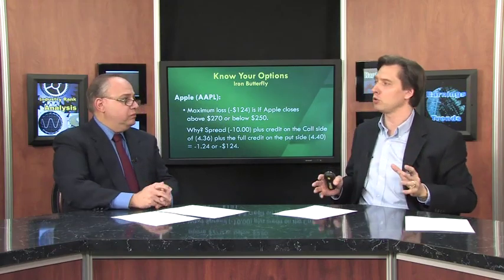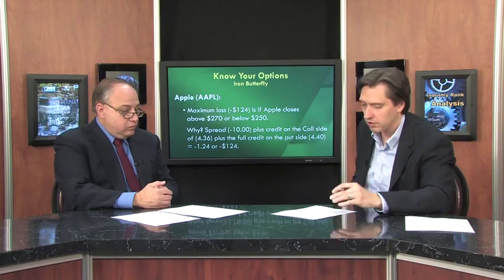So it's a very, very cool strategy. And like I said earlier, it's almost too good to pass up, because if you believe you have defined a stock that's going to trade within a certain range, this one is actually showing a reward to risk ratio of like 6 to 1. So I think that's pretty cool. Now, here's what you want to consider. It's unlikely that Apple or any stock is going to expire perfectly at those two strikes that you wrote. But if it trades within maybe a couple of bucks on either side of that, you're still talking about potentially getting $600 or $700 profit out of a max of maybe $876. So it's very, very cool.